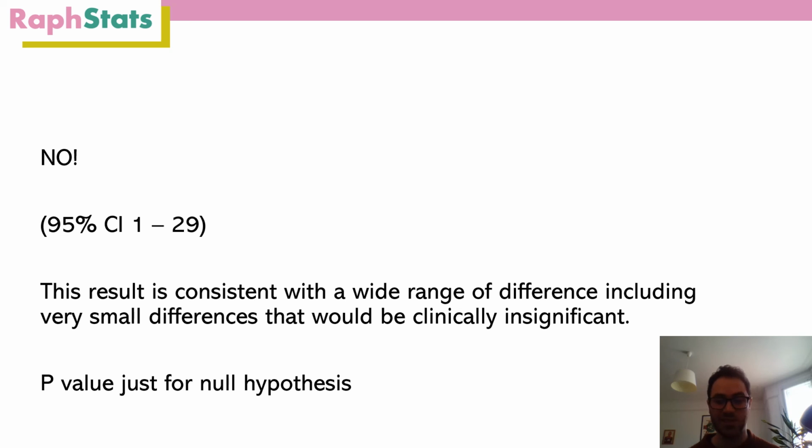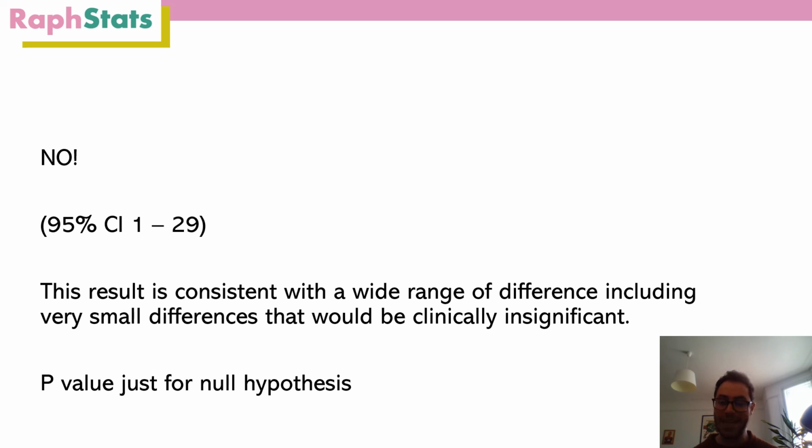The answer is sort of no, because although we can be relatively sure there's a difference, because we found a statistically significant result, this would only have happened 4.5% of the time if there was no difference, that confidence interval is quite wide, and actually the result we found is consistent with a whole range of differences, including really tiny ones like 1 or 2 that we're not that interested in.